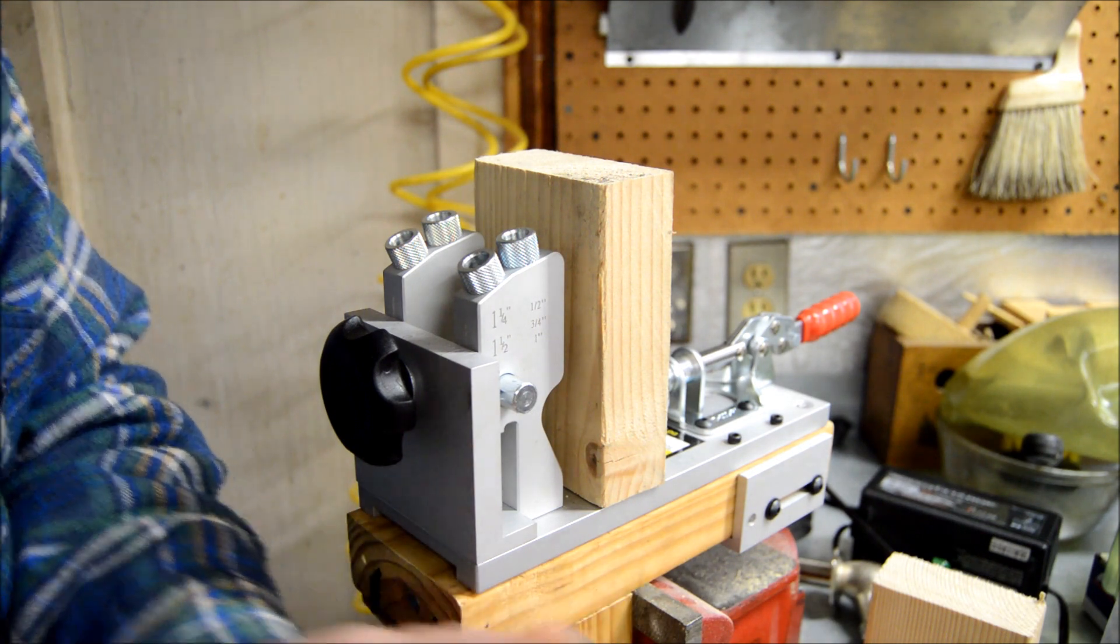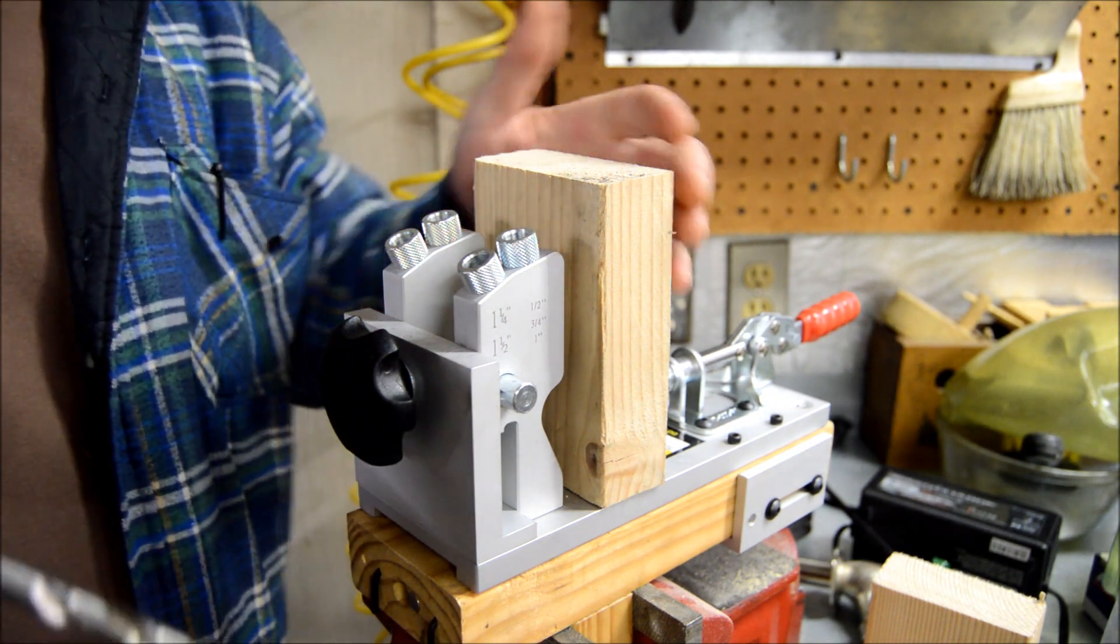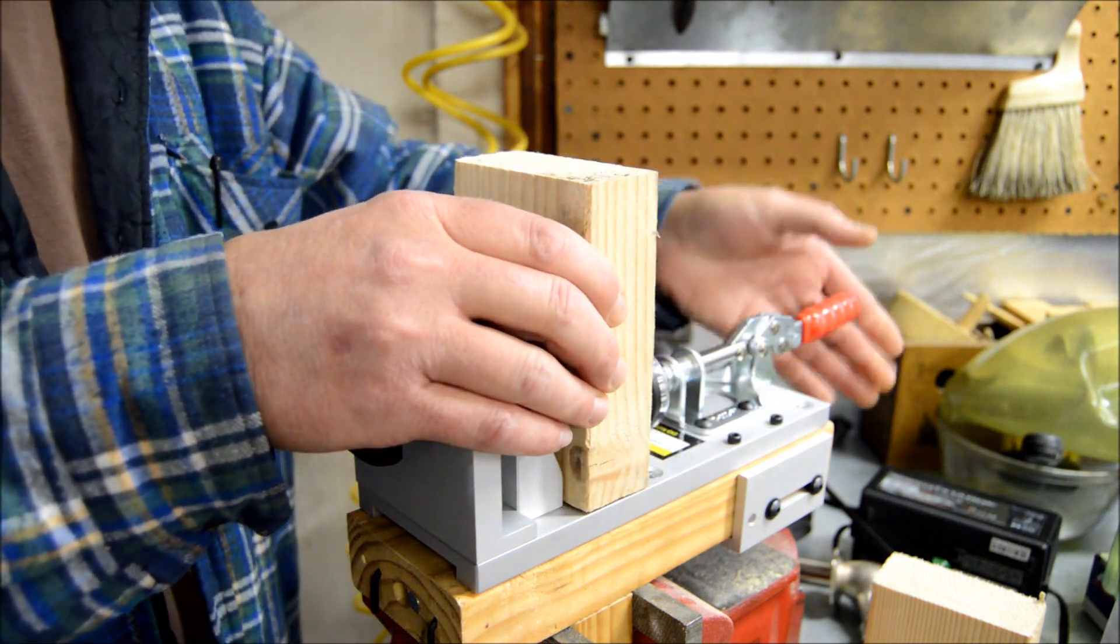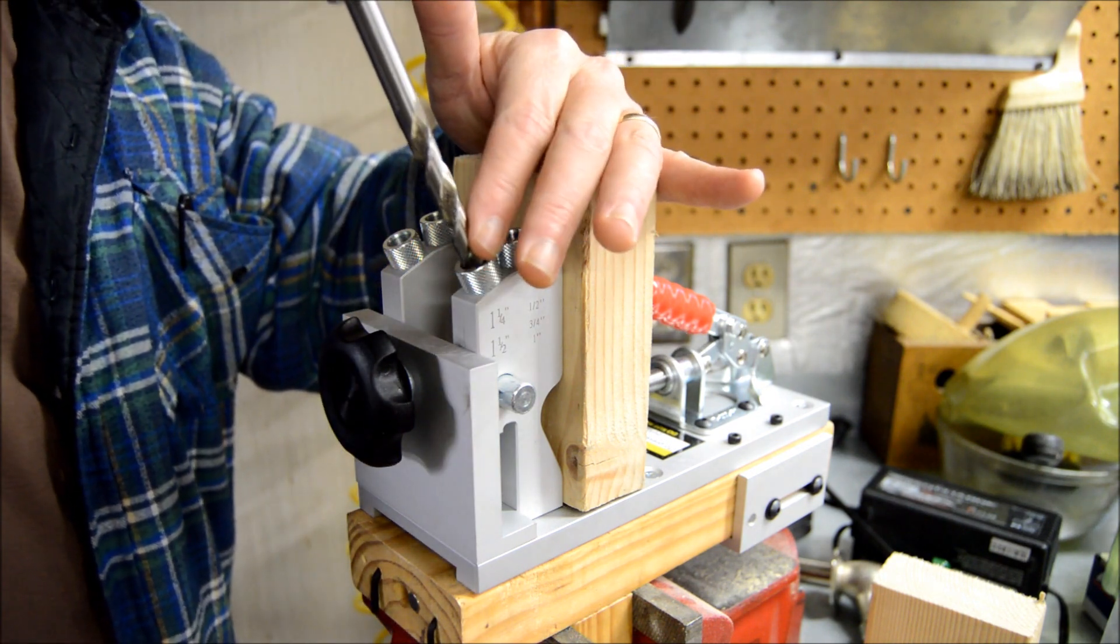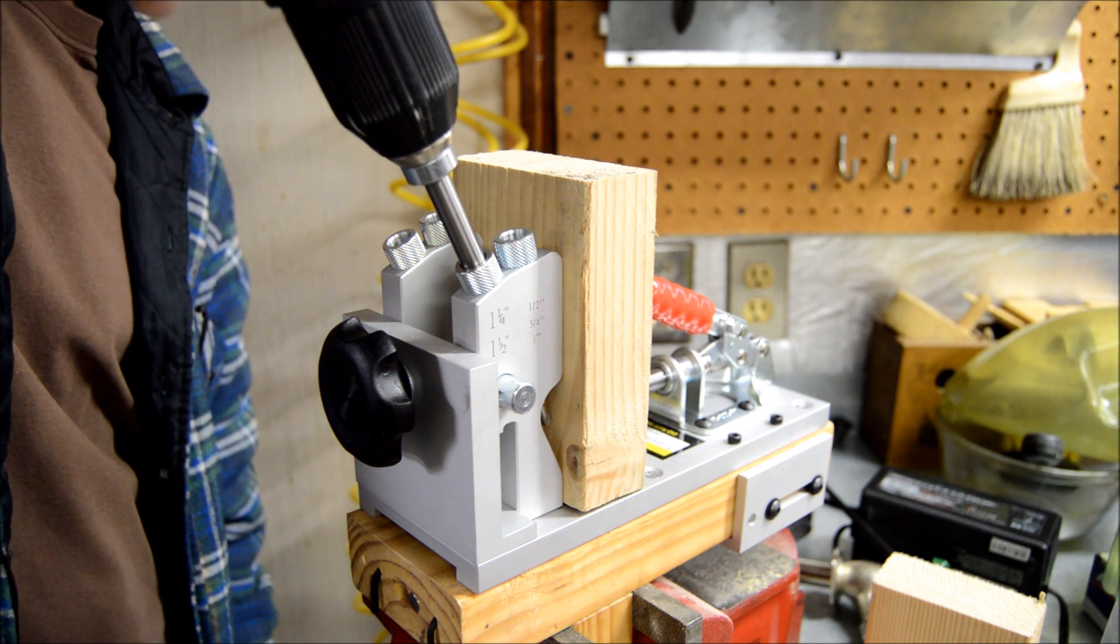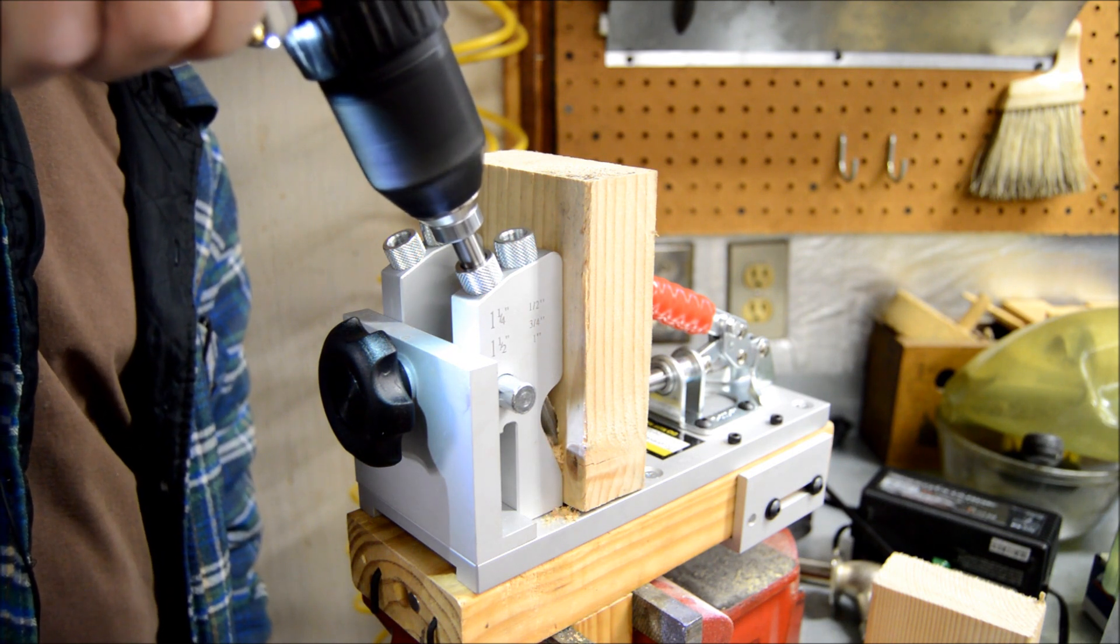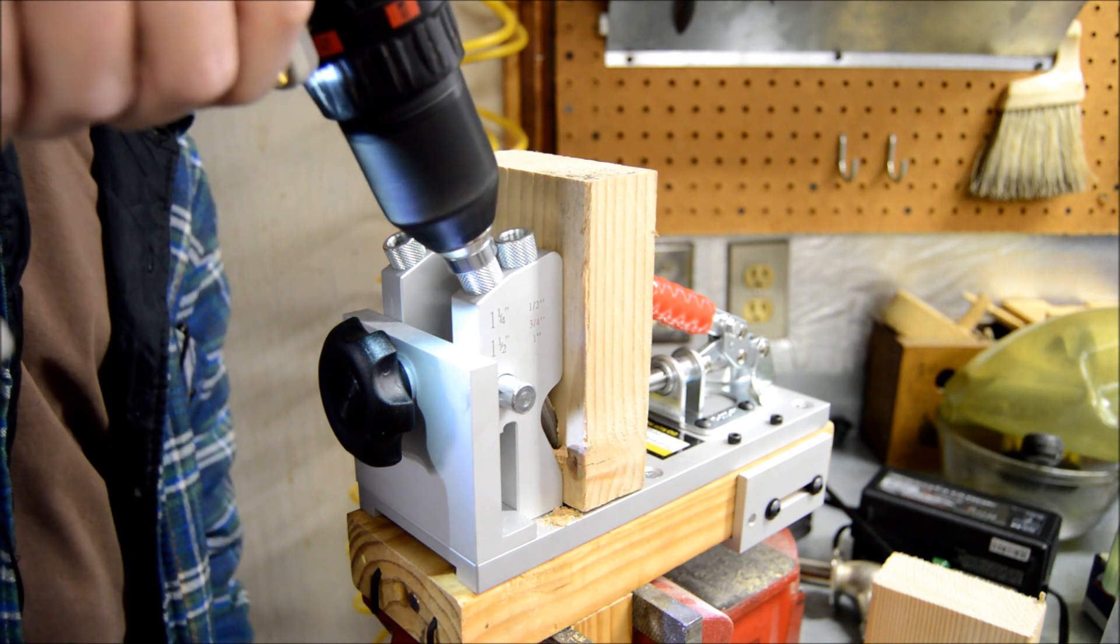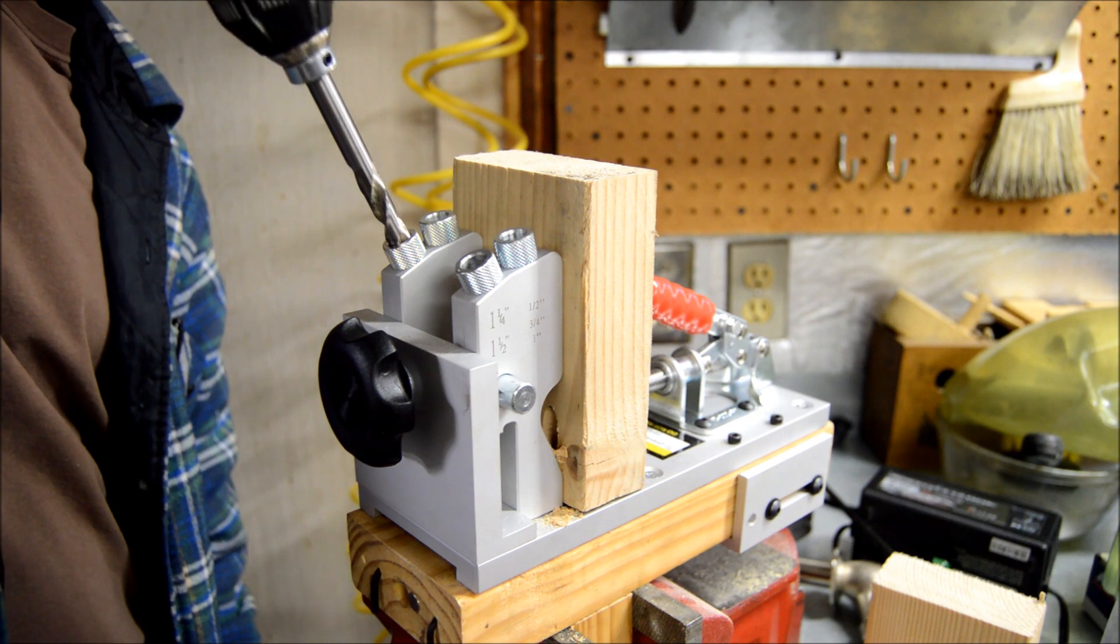Because this thing is made overseas out of probably inferior materials, especially the screw thread of this knob right here, I wouldn't want to put the Hercules on this. You don't need to. Just snug it up good and snug so that these aren't going to move around. I find running my drill here on high speed works the best, although you don't have to run it full speed. We've got our drill bit, collar set. We're going to get this right in the middle, locked down. Make sure to go through the appropriate holes. Put the bit all the way down in there until it touches and then just back up just a hair so that you can get it started. Might pull back on it a little and let some of the wood chips come out of there. All the way to the collar. Stop. Release your bit.